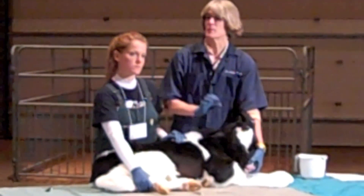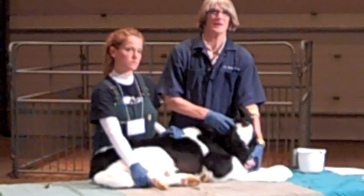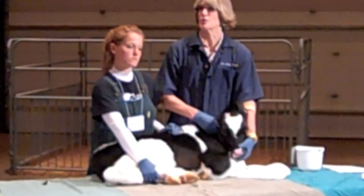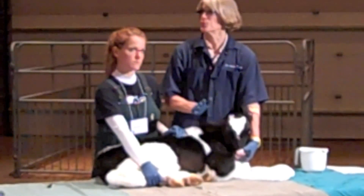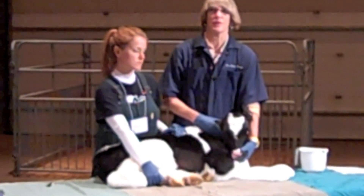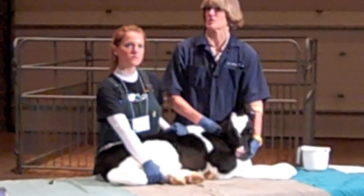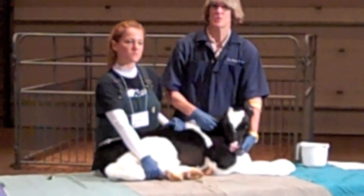If you're going to paste them at a day of age, you want to make sure you're pasting at the horn butt. Generally we wouldn't use paste in any calves that are going to be in group housing or grouped together, because it is caustic and you don't want it to get on the other calf. It can be very effective — producers will find no more than 10% scurs even with pasting.